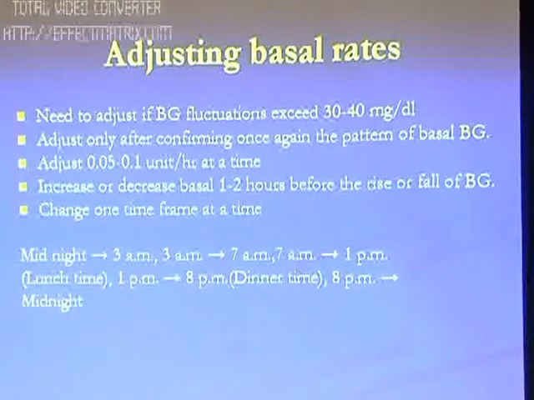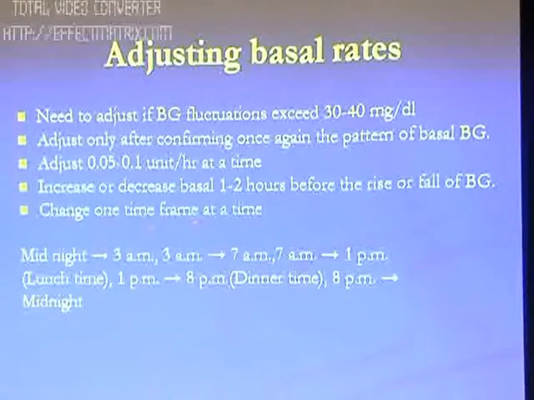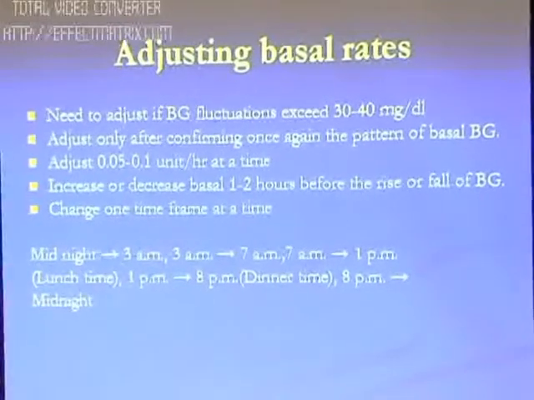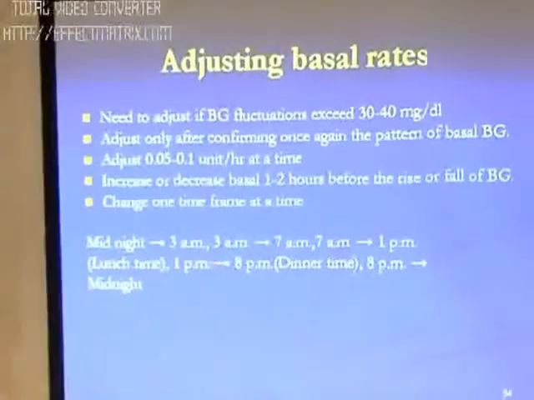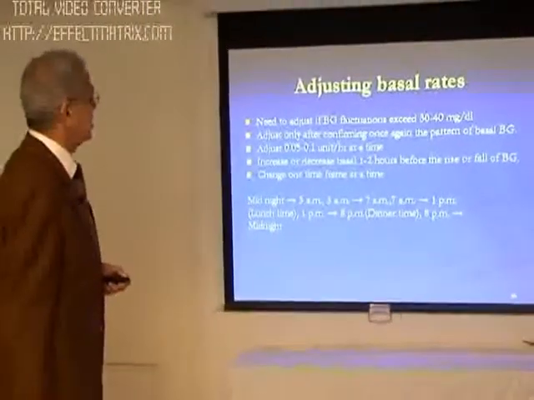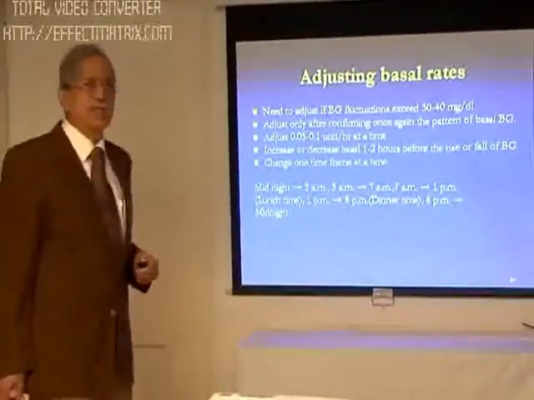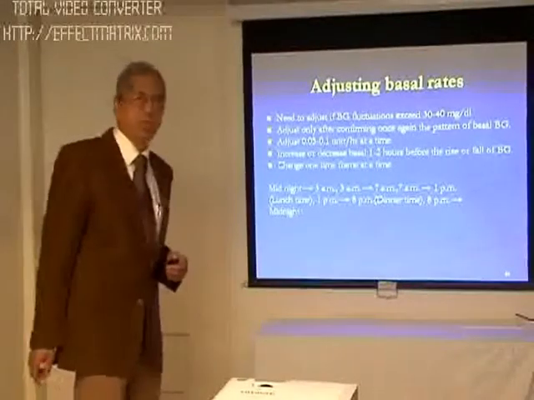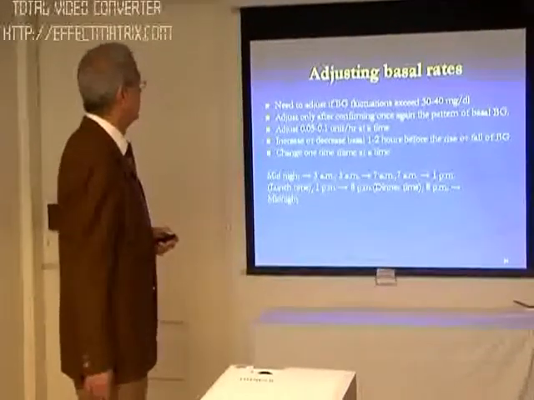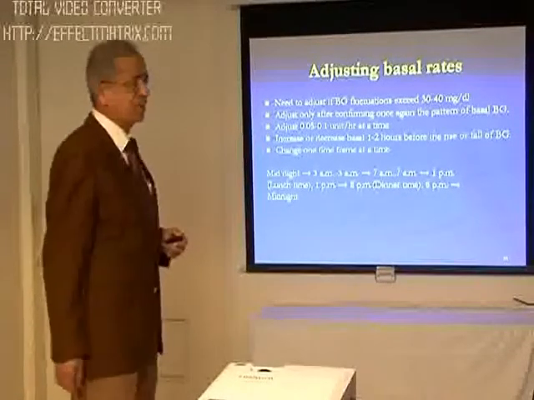So you change that before the time that blood glucose is known to rise or known to be low, and change one time frame. If you have 4 time frames like I showed you in the basal, then at one time you address one particular time frame and adjust your basal rates. Once this is done, the basal rates sometimes stay constant for months or years in a given patient, so that once he has learnt about this, he can carry on beautifully without repeating these experiments too often.